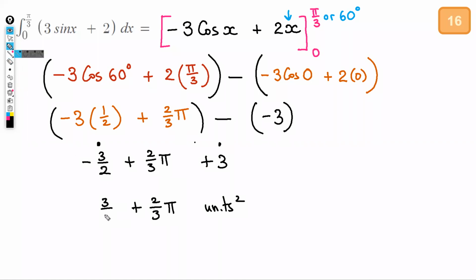Now, if you wanted to put it in decimal, like you wanted to add up everything here, 2 divided by 3 multiplied by pi plus 1.5. If you put everything as a decimal, you will get 3.59 units squared. So I guess the examiner will accept any one of these answers because I made sure I went to 2 decimal places and everything. Right? Look for your mistakes. Let me know what your mistakes were.